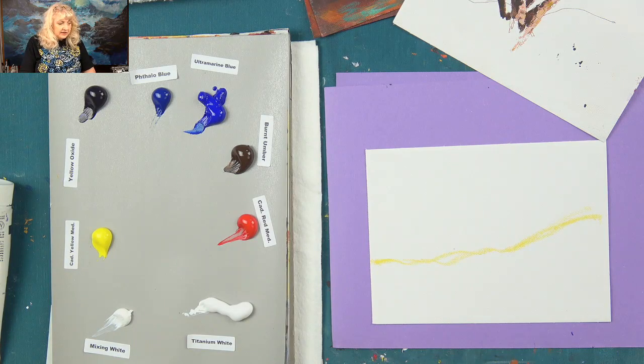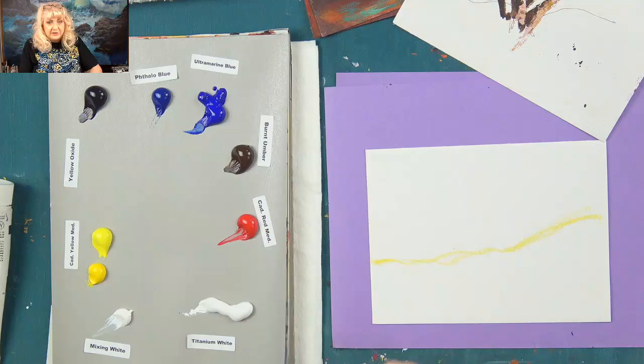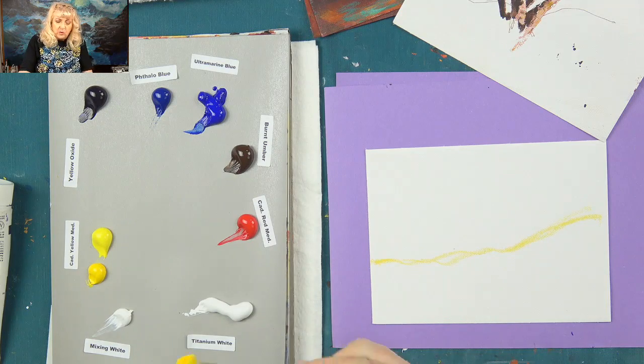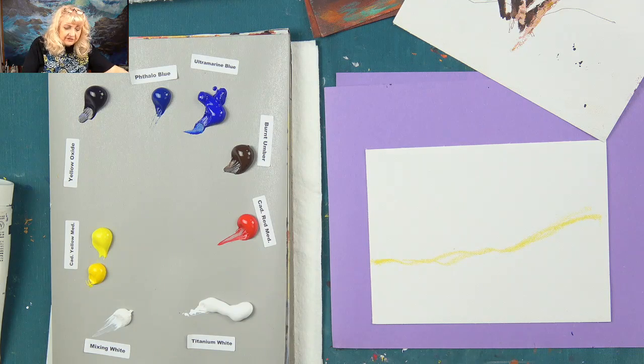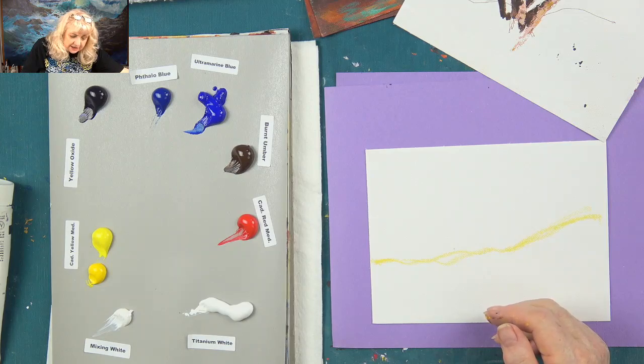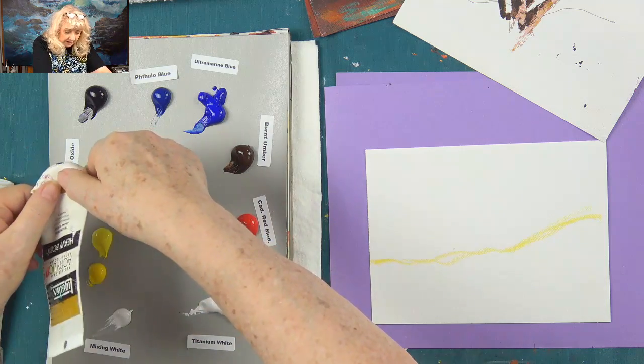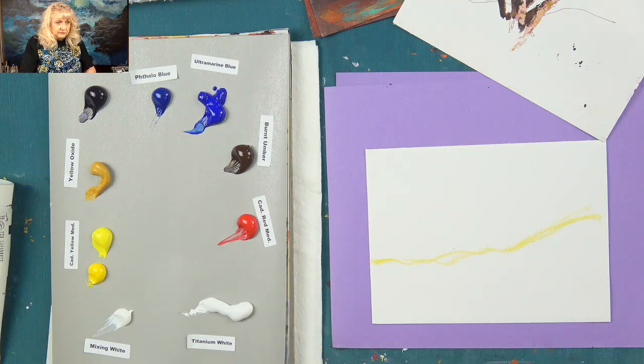Okay, this is Cad Yellow Light. I wanted Cad Yellow Medium, so I'm going to put that next to it. Cad Yellow Light, though, is a color you cannot mix. You have to actually have it. You can see the difference between the two colors. You can't add white to Cad Yellow Medium and get Cad Yellow Light. So if you're doing something beautiful like flowers or things like that, Cad Yellow Light can be very nice. Yellow Oxide is sort of a nifty color. You can kind of make it, but it's a good staple color to have. Put out a little bit of that. My staples are silver.